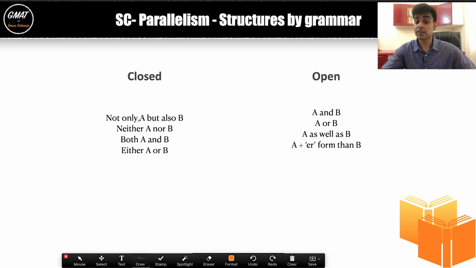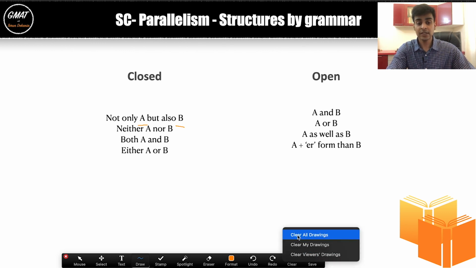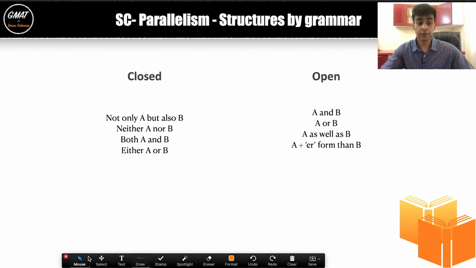It's the open structures such as and that can be confusing, right? So open structures, now how do they function? They essentially give you a lot of flexibility. As we saw with the example sentence that we worked with, we had the possibility of the parallel construction starting from place, starting from chess. That's because and is an open structure. It remains flexible. And these would be the structures where meaning would play a much greater role, or where complications could come in. Let's look at how we solve for both of these structures, right?